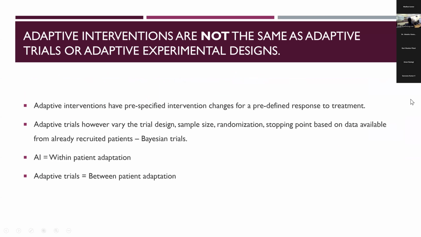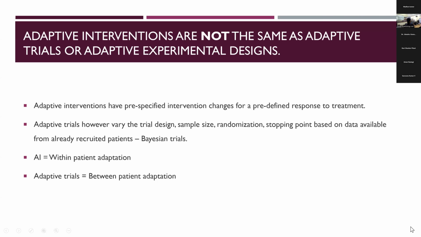In adaptive interventions, you have the entire treatment pathway or your trial pathway mapped out before you start the trial. Whereas in an adaptive trial, like the Bayesian statistics that I was talking about that day, the sample size of the trial can change during the trial. You can skip one arm if you feel that there is more benefit in the other arm. You can do stopping rules in the middle of the trial based on information you have from the prior part of the trial. This is different from an adaptive intervention.